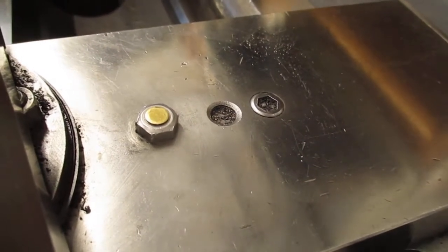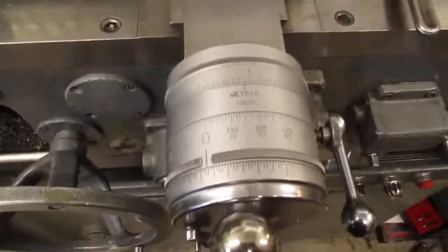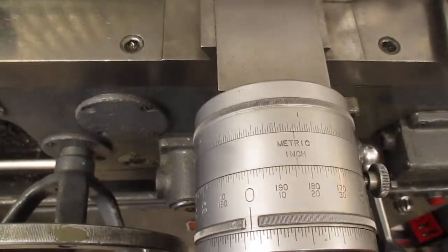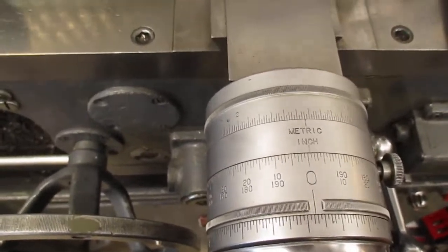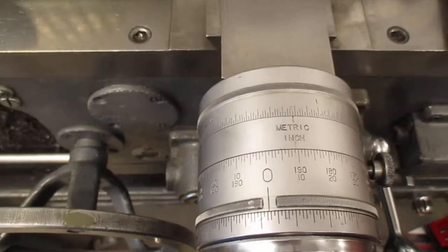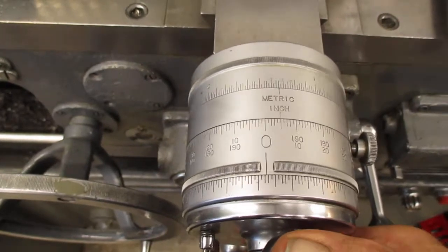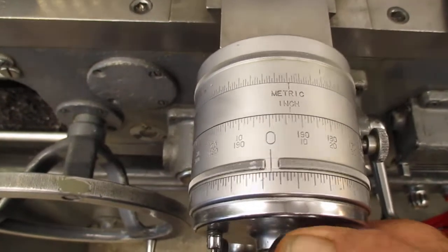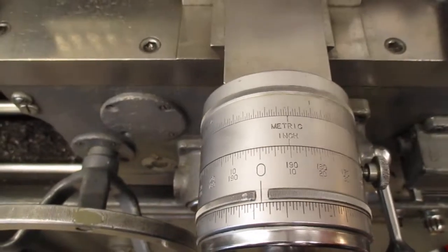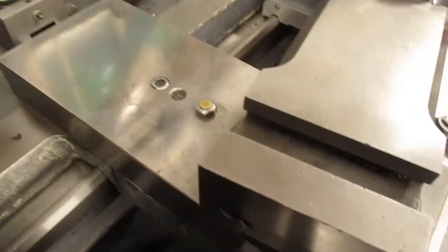On the adjustment — and this is from decades of experience dealing with these things — you want to adjust that cross-feed nut so it shows only 10 marks on the dial before the cross-slide moves either direction. You can set it tighter, but I guarantee it's going to wear and end up right at 10. It'll stay there for a long time, so just set it at 10. Don't put any undue wear on that nut, and it'll stay like that for a long time, especially if you lubricate the screw every time you use the machine.